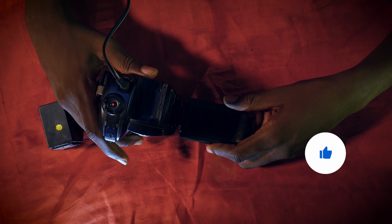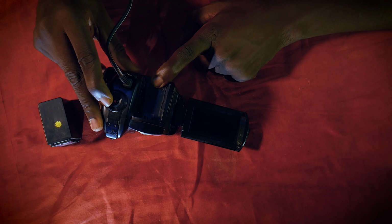Okay, guys, so I've just cross checked the power source and the moment of truth is here. Again, without still plugging in the battery, because I'm not too sure if the battery is still as healthy as it was. So let's just try by putting this on again, then we see. Guys, do you think this would work? Let me know your thoughts in the comment section below. In 3, 2, 1, go.